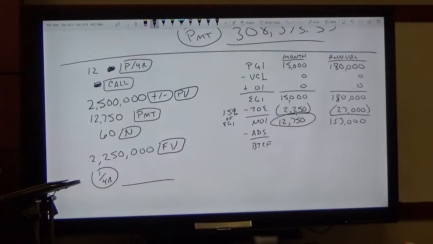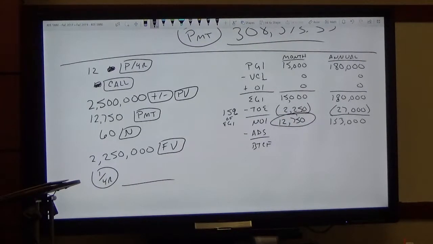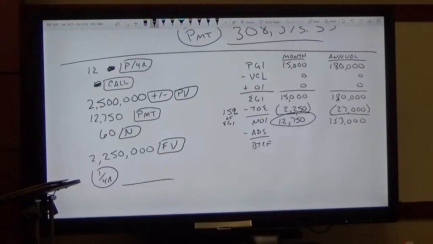And a variable cash flow is only when it's negative? Well, no, it's not even negative. It can be positive or negative, but it's different from one year or one month to the next. Think about your own personal income. Chances are the income you've had for the past 5 years has gone up or down or all up or all down, but the point is it's not the same every single year. Does that make sense? Yeah, I understand that.